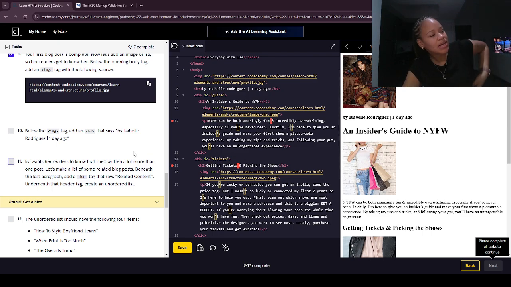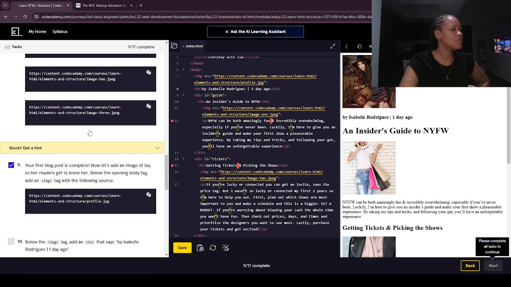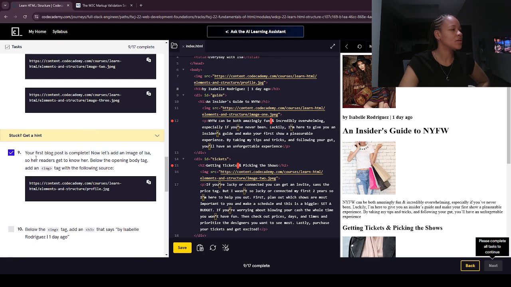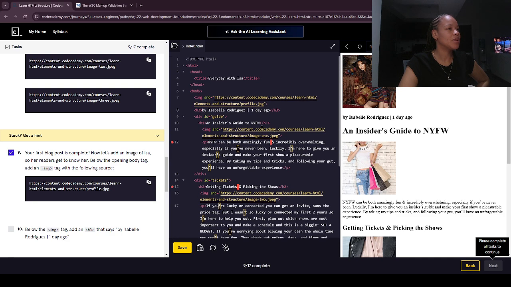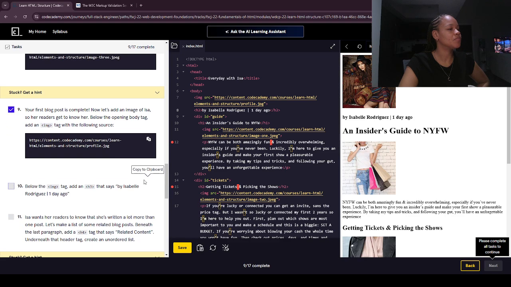I almost feel like this should go beneath this first H1 tag. Did I miss that? It says below the opening body tag. I put it in the right place, but I maybe feel like this should go at the bottom. Or maybe, I don't know. Okay, we'll stick with it.